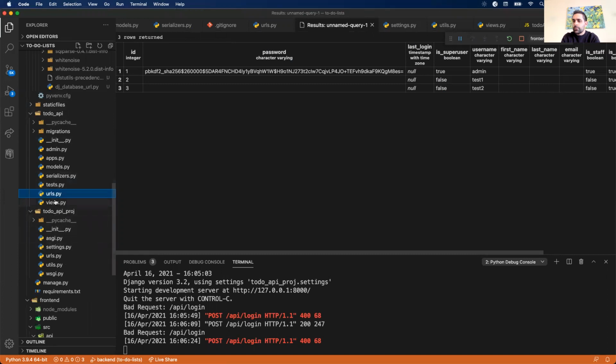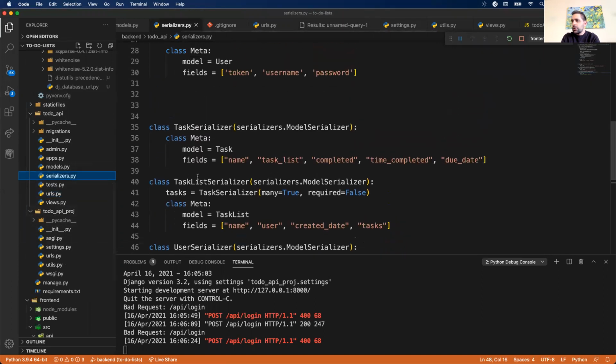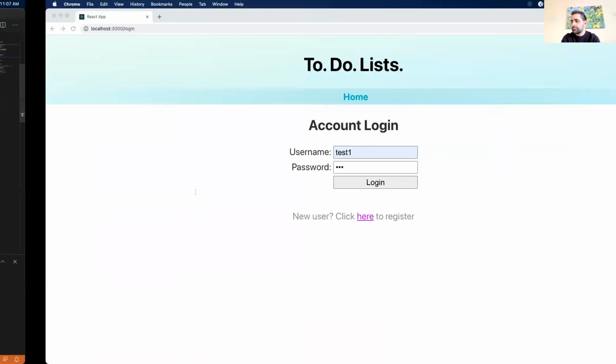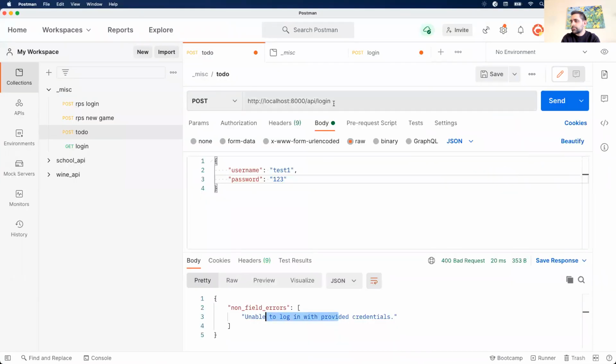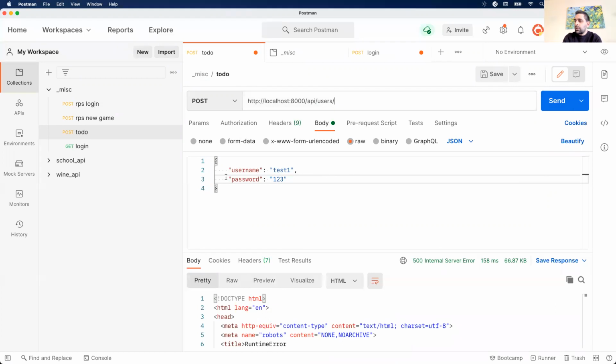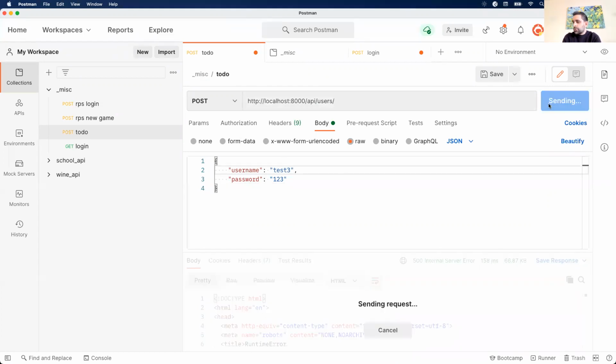Where were we? All right, so that was in Serializers. So it should be setting the password right here. All right, so let's try creating a new user and see if we actually get a breakpoint there. So users need to post username, password. That's it, right? And we're gonna need a new user.